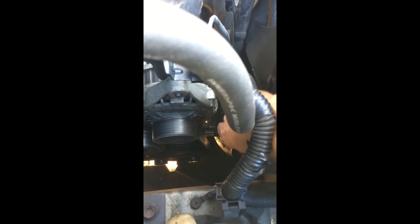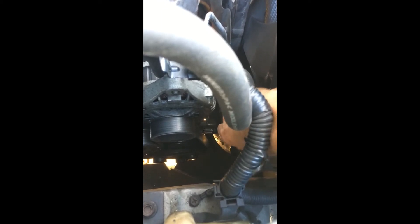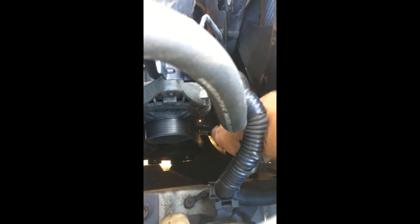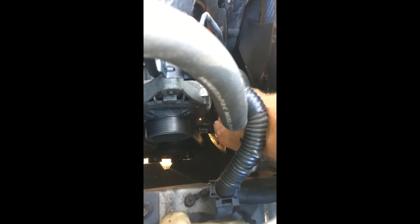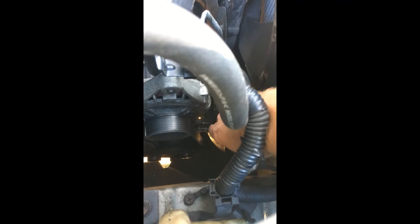I'll show you where I have a ratchet down here. Not a lot of room to move but you can see I have it there. As I move it I'll slowly tighten it down — here's the belt. This is just a minor adjuster. We don't really do a ton of adjusting on the belt here, but if we need to tighten it this way we can. Usually you tighten it before you put the alternator on, that's how you get it really tightened down. We'll keep turning this until it feels tight on the belt.